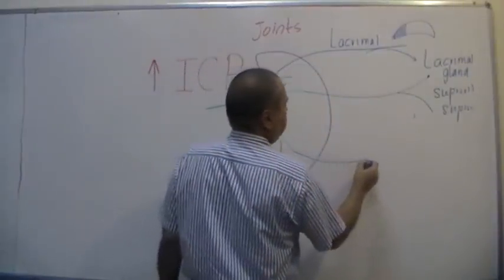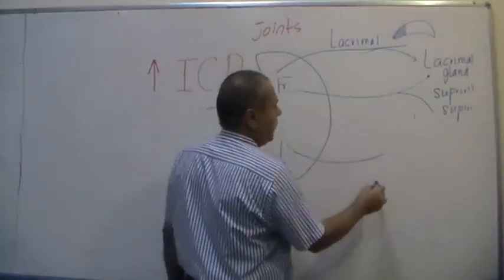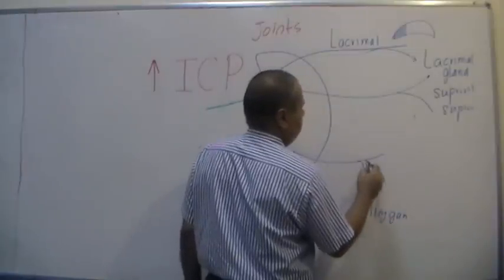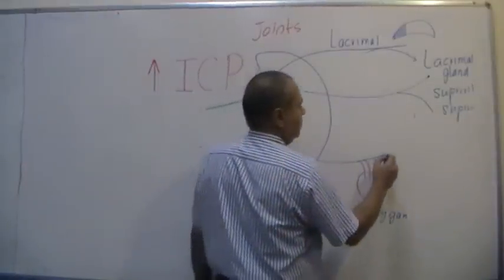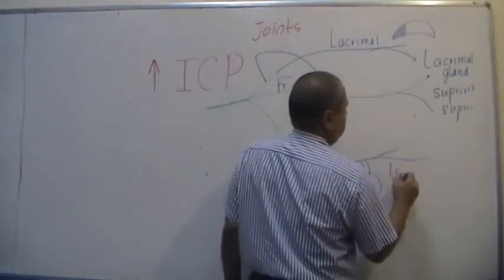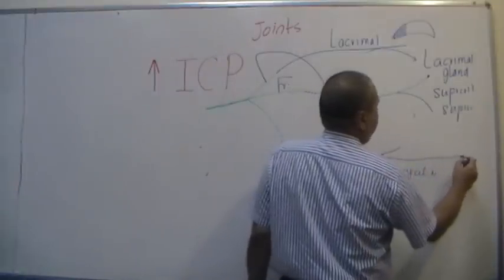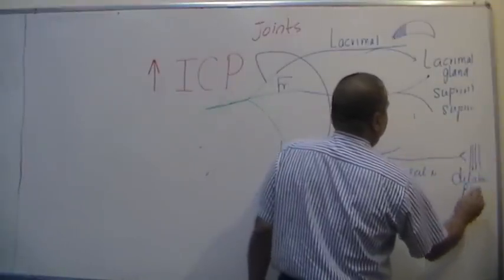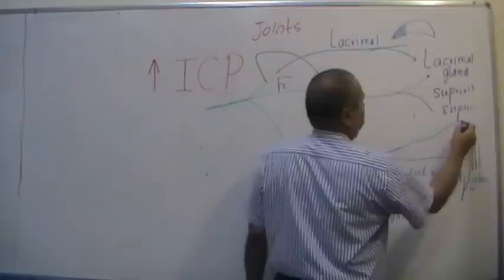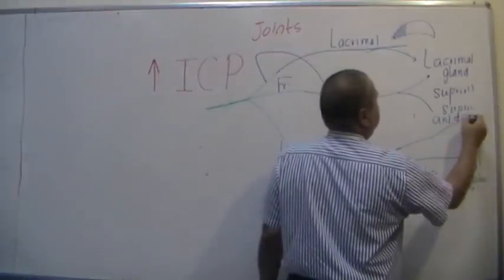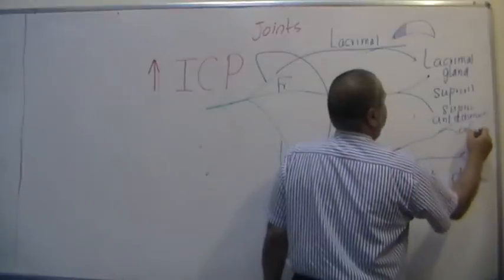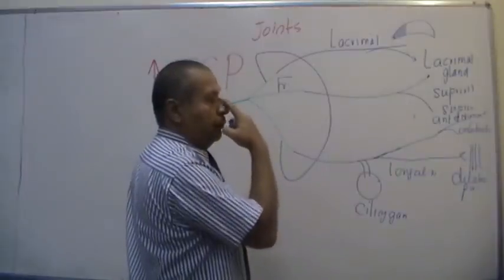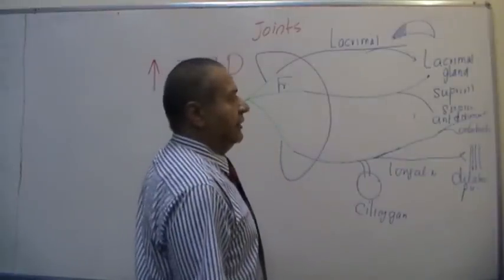And this nasociliary nerve carries a communicating branch to the ciliary ganglia. It also gives the long ciliary nerve, which goes to supply the dilator pupillae muscle, as we mentioned. It also terminates by giving the anterior ethmoidal nerve and the infratrochlear nerve. The anterior ethmoidal becomes the external nasal to supply the dorsum of the nose, including the tip.